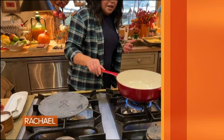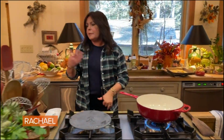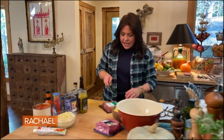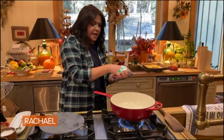Everything chili. You get any big old pot or Dutch oven hot, even a big old deep skillet's fine. Medium high heat, and pick your protein of choice. John has already said he'd like plant-based meat today, so I'm gonna use one 12-ounce pack for a pot of chili that would feed 4 to 6 people.